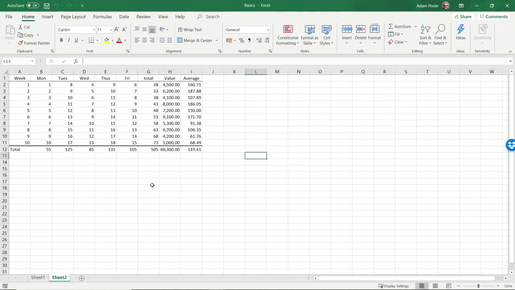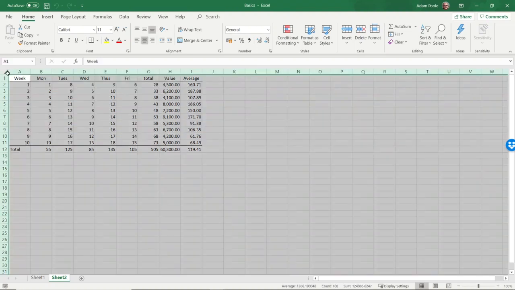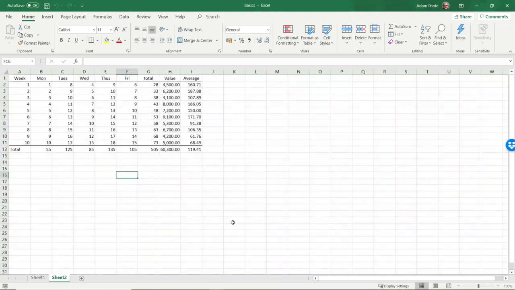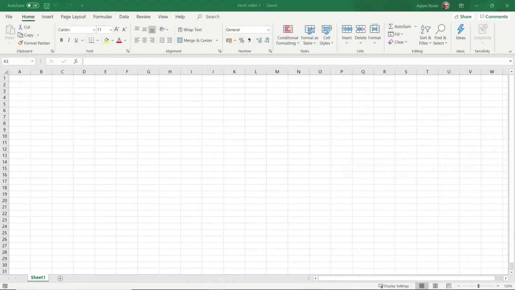So that's the basics of it. This little tab here is quite nice because if you click on that, it basically highlights the whole sheet, but we'll come on to that more at a later date. Anyway, you might have noticed to get rid of that highlighting, I just clicked on any cell. So that's what you do to do that. So I'm going to move this out of the way now so that I can actually see what I'm doing.